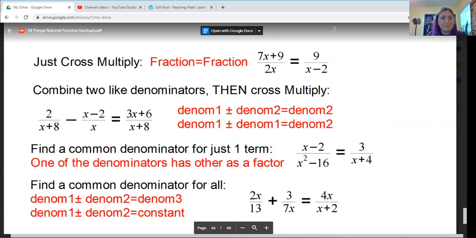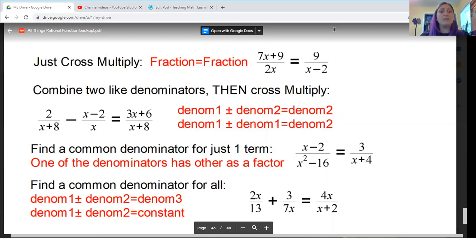Cross multiplying. If you have a fraction equals a fraction, you can always cross multiply. Now notice I didn't choose to do that in the last one. That doesn't mean you can't, right? The last one I didn't choose to because it would have ended up with a cubic and it would have been a little bit messier. This would end up with a quadratic and you'd be fine, right? You could totally turn this through cross multiplication into a really simple quadratic. Fraction equals fraction, great way to go, okay?